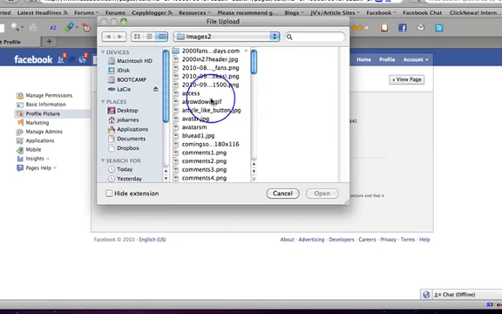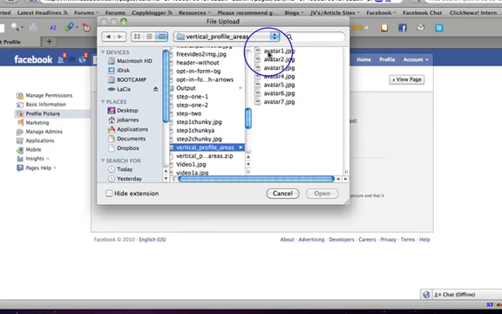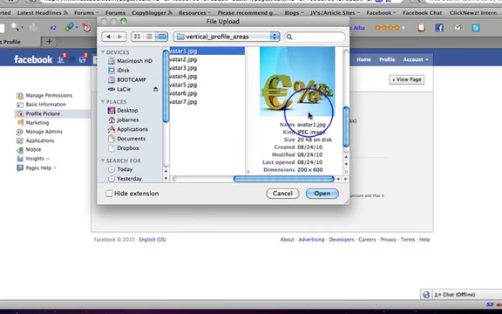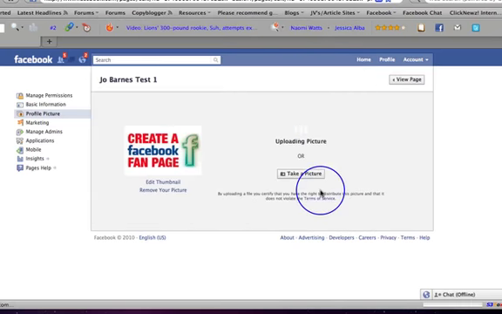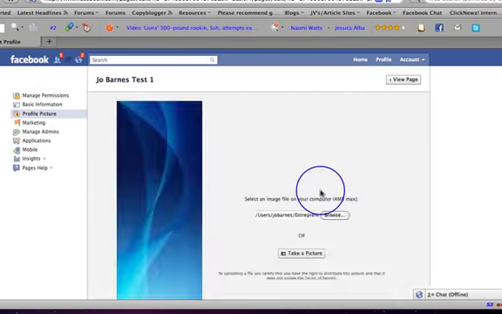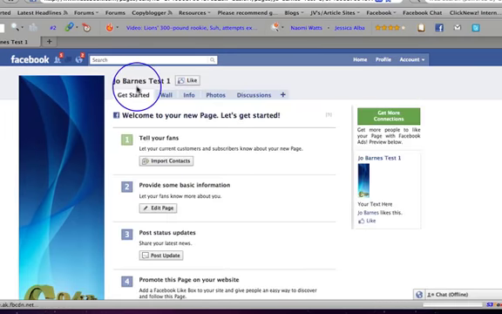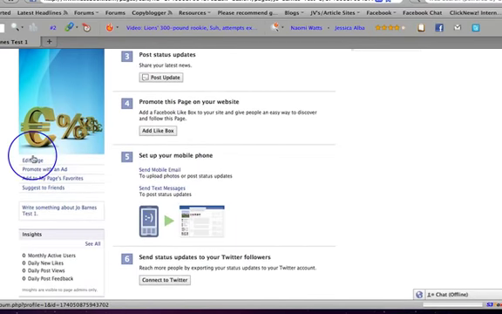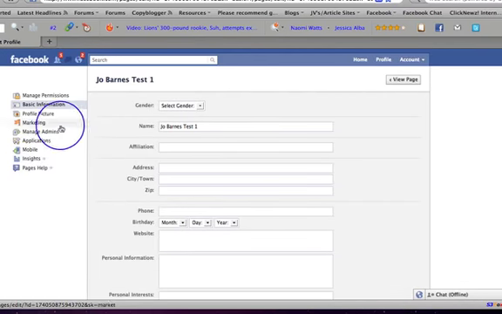But I'm going to, oh actually, why don't I do one of the avatars that I'm going to send you? Hold on one second. Right, sorry, I just went off to find that. So let's just pick one. Here we go, avatar 1. Okay. Let's open that and upload that as a picture. Okay, so there you go. There's your avatar. Okay, so that's for your profile picture. So we go back to view page now, and you'll see that will now be on the sidebar. Okay, so that immediately starts to give it a little bit of personality.